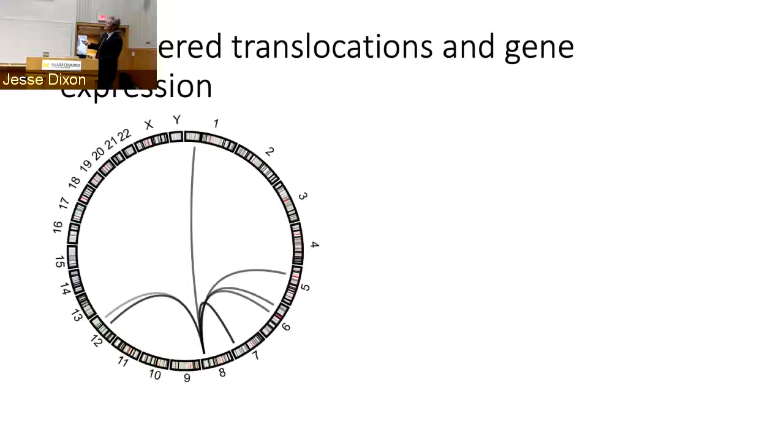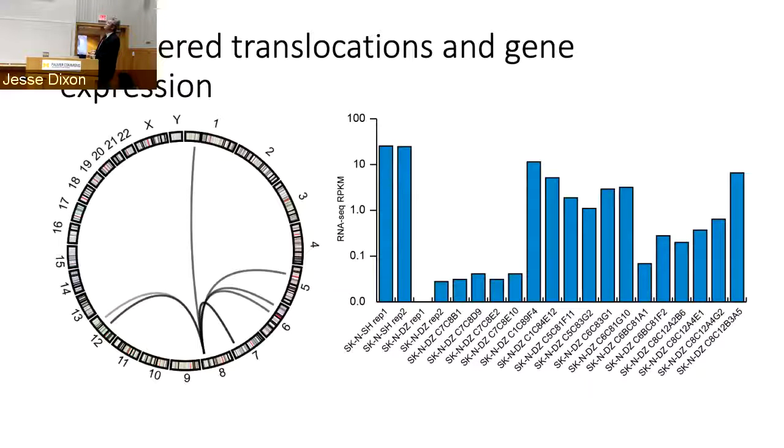So MYC is here on chromosome 8. And we have 1, 2, 3, 4, 5, 6, 7 sites that were engineered, and we have replicates from different sites. Then we've done all of the screening and confirmed all of these. And then we can ask, okay, what kind of gene expression changes do we see? On the left, these first 2 columns are replicates from the cell line that naturally carries this MYC translocation. These are the parent cell line that normally doesn't have the translocation and doesn't express MYC. And from here on are all of the clones where we've engineered rearrangement of different loci in the genome.